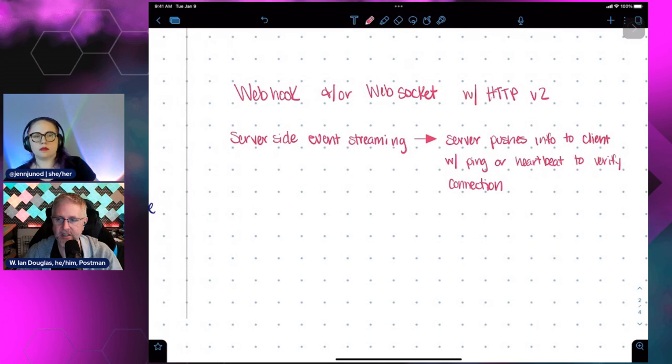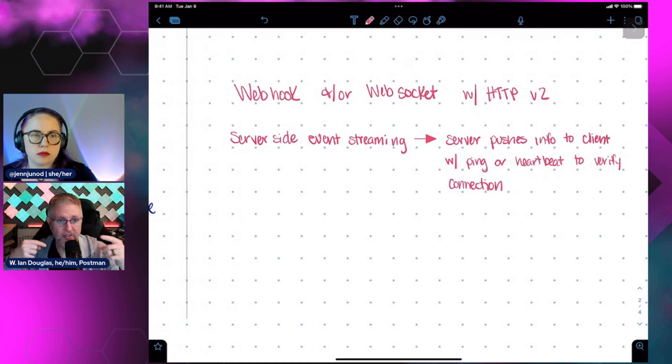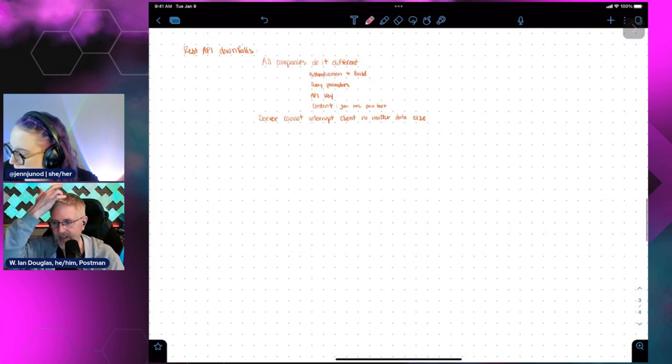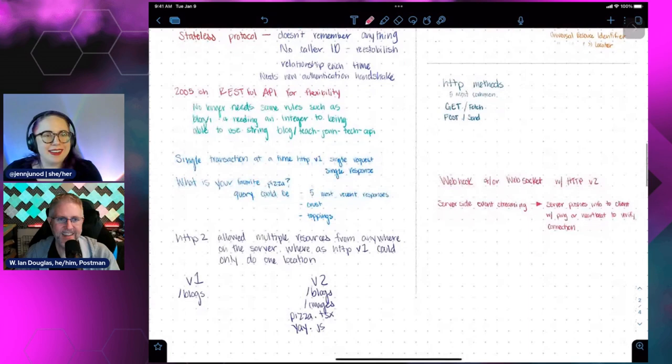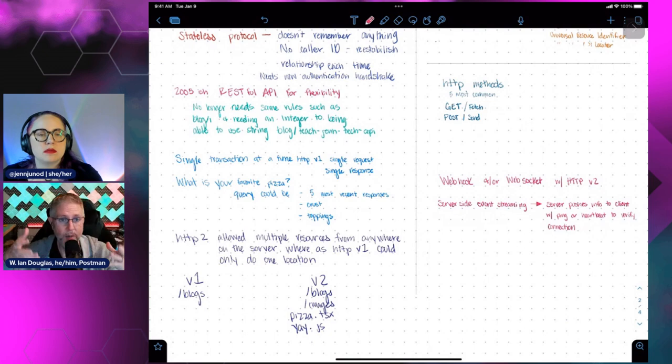And that's basically how WebSockets work: over the web, I'm saying I want to hold this socket connection. If you know about TCP, it's basically sockets. It's a really low level of how the internet actually connects and communicates, but we'll put that on a one-day list. So it's using something called sockets, and that's where we get the idea of a web socket: your web page is making a socket connection to say, I want to hold this HTTP connection open to be able to get information back from the server. As long as I've got that connection open, the server can push information to me.